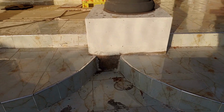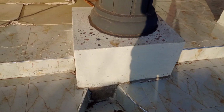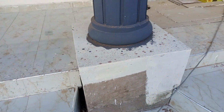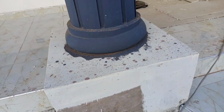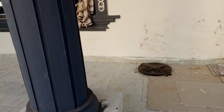Even though here we are still negotiating if we'll put tiles or paint. So there's a negotiation that is still ongoing. We are just discussing whether we'll put tiles here, or go with only paint work over here. So like you can see, this is the paint. We have done a wall master at the top there.